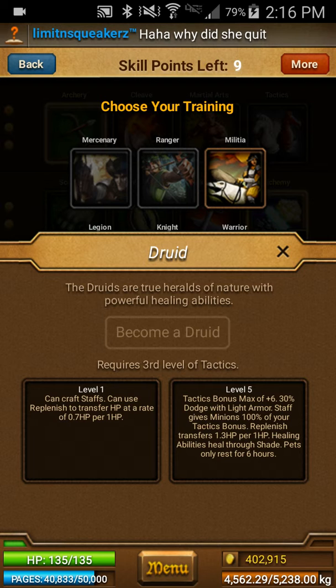Here we have Druid. This is really for war, and because you can transfer health from yourself to other people, it's really about saving people. You're basically a medic. Your pets also do not rest as long, which is kind of nice if you use pets. Now, pets can be a big investment because you'll want to spend a lot of food getting the skills, leveling them up, and all that. So I don't think you guys will want to spend the food to do that.